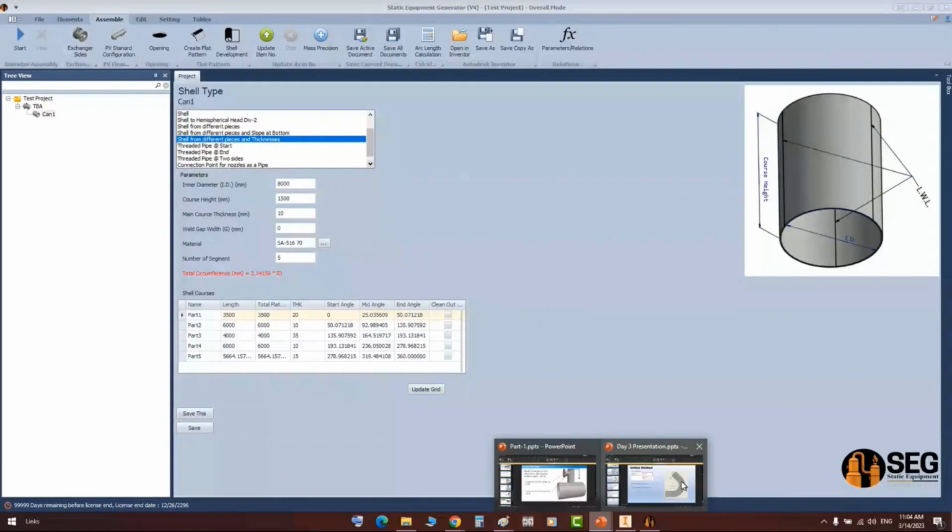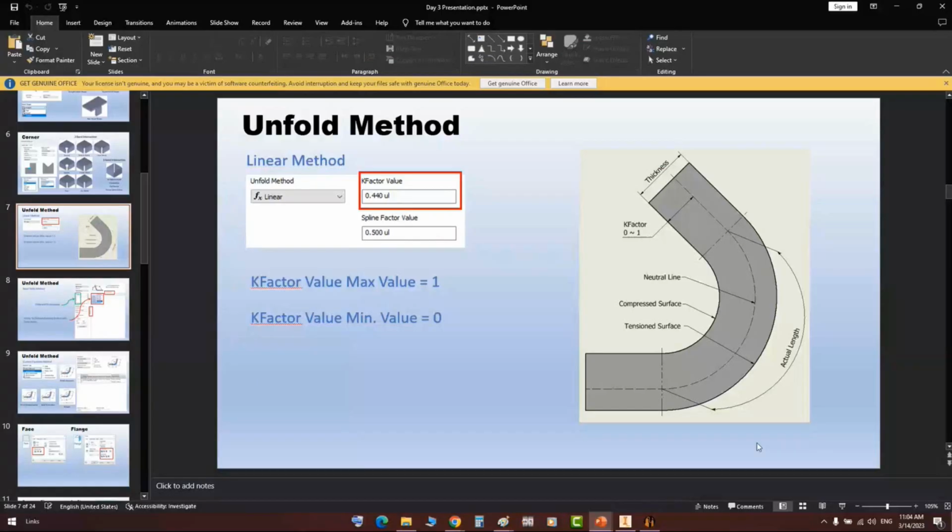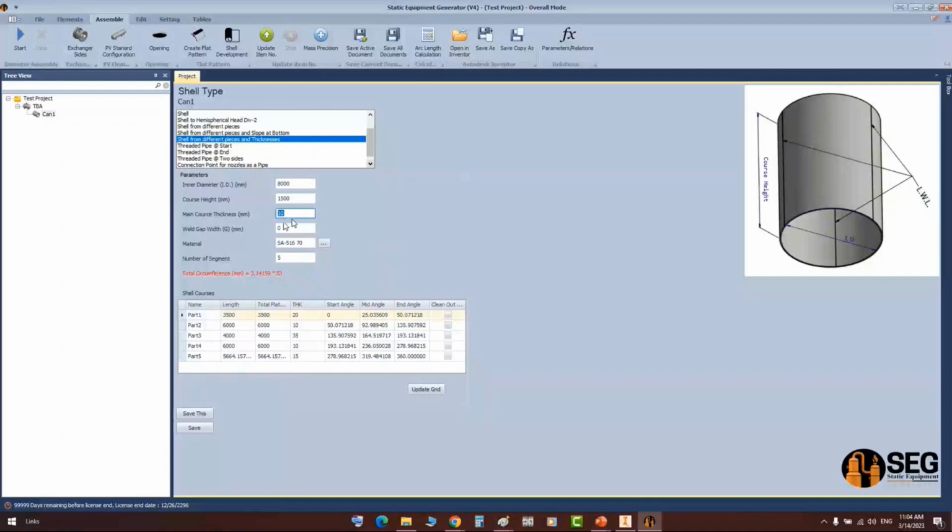For the first calculation, SEG makes the calculation with that thickness as a neutral to calculate the neutral length. But after creating the 3D model, SEG will detect some information from Autodesk Inventor, and by that way, we can get the correct values and create correct angles. That's only in that type of shell, which is shell from different pieces and thicknesses.